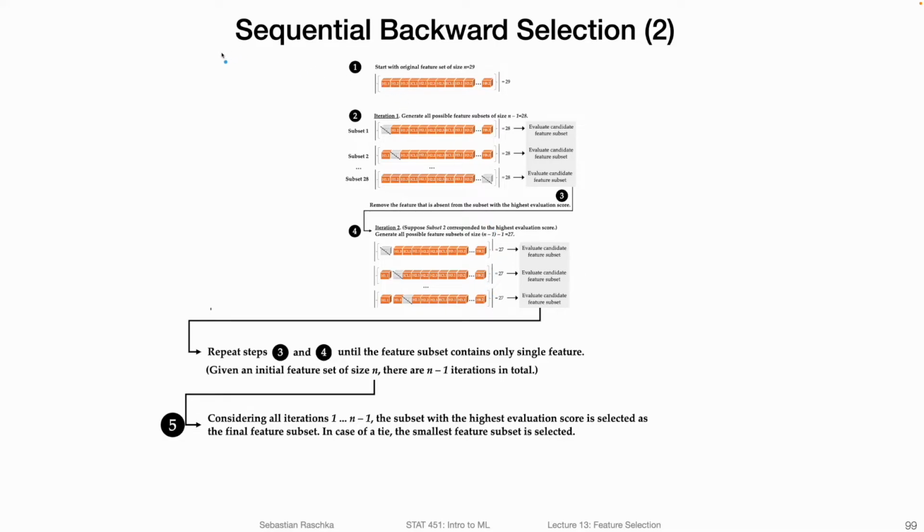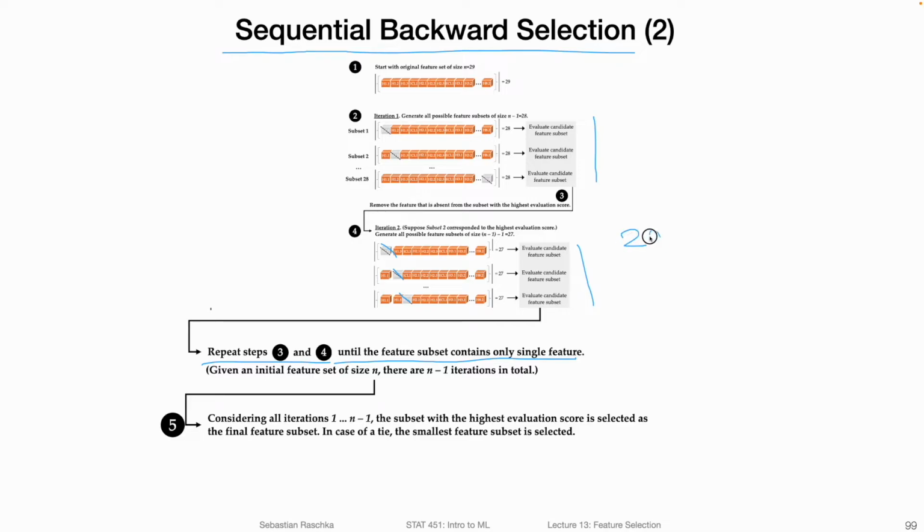All right, let's then wrap up sequential backward selection. So we would be repeating steps 3 and 4 multiple times until the feature subset contains only a single feature. So this means that we would be evaluating these candidate subsets to select the best performing one, delete one feature at a time, and then again select the best candidate subset and so forth until there's only one feature left.